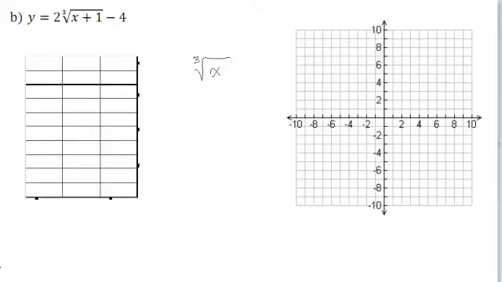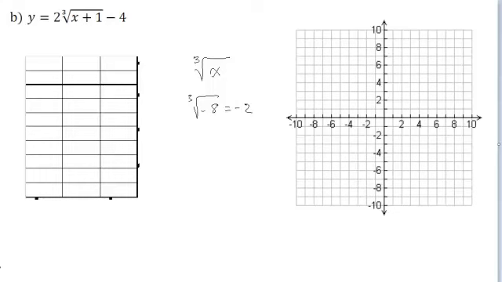So if we start from the parent function, cubic root of x, remember that in the previous question, we had square root. We are not allowed to put inside negative numbers. But here, if we do cubic root of minus 8, it will be minus 2. So there will be an answer for radical negative. Also, cubic root of minus 1, cubic root of 0. So here, the best fit numbers, which give you integer numbers without decimals, are minus 8, minus 1, 0, 1, 8.